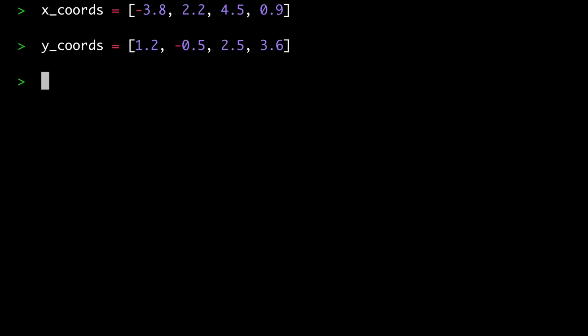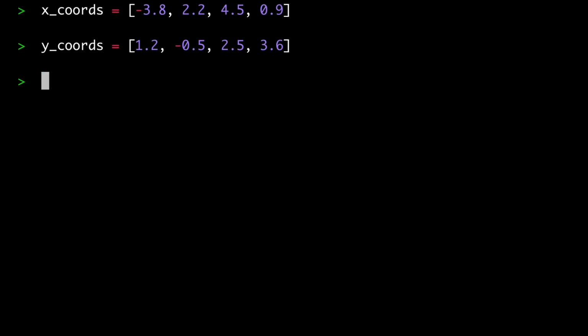Now, I don't know if you remember this from your math classes in grade school, but if you want to know the length or the distance from a point in 2D space to the origin, the formula is the square root of the x coordinate squared plus y squared. And that is the function that we want to evaluate for each tuple obtained by taking the x and the y coordinates one at a time.